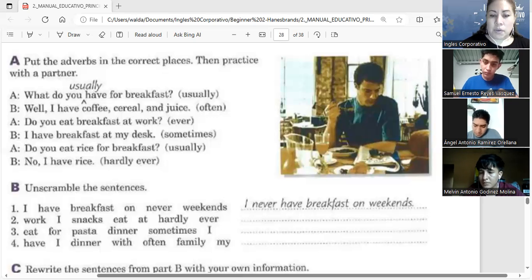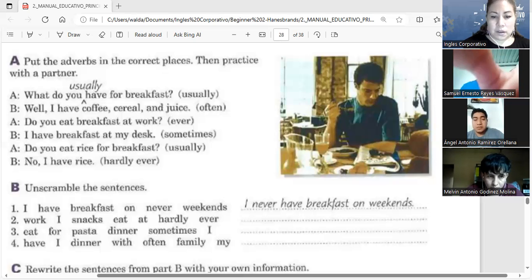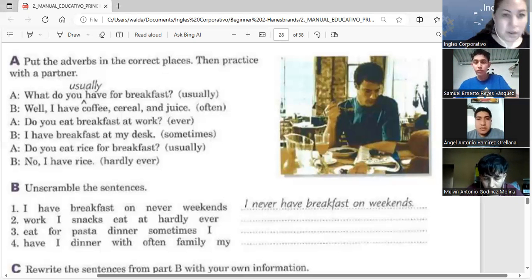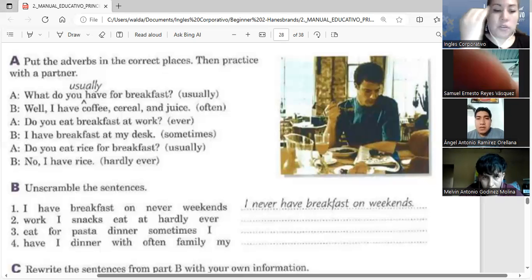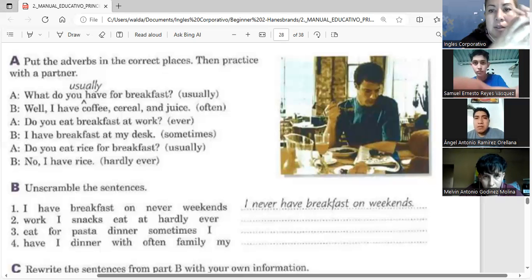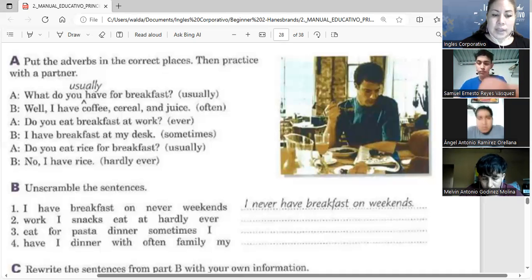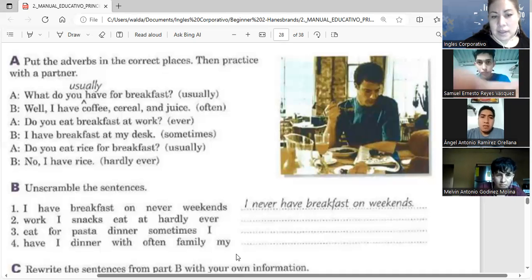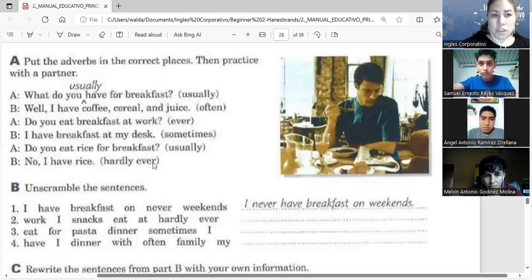So I'm also going to take a screenshot of this activity, and I'm sending it to you in the WhatsApp group so that you can also have it. Okay, do you see the two pictures? Yes. Okay, all right. So go ahead, I want you to work on this. I'll give you about 5, 5-6 minutes, and then we're going to check.